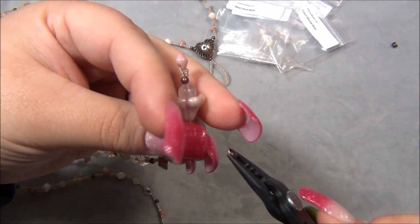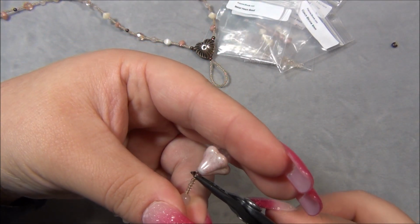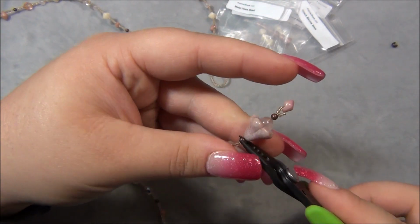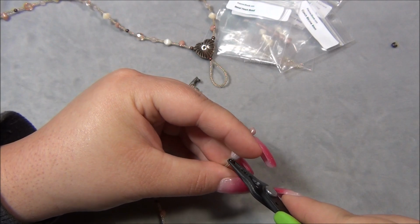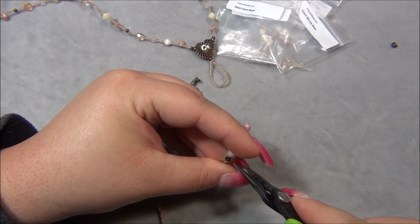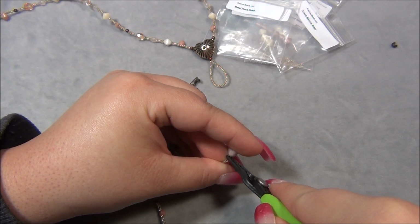Okay, and then I'm going to put my crimp cover on. You know, the thing about making jewelry, you make it and you give it away to your family and friends, and when you do that, they will collect jewelry making supplies for you, which is awesome.